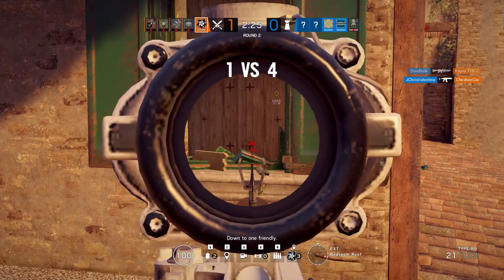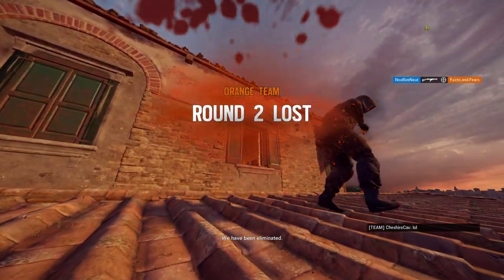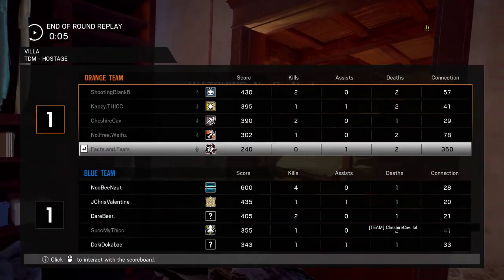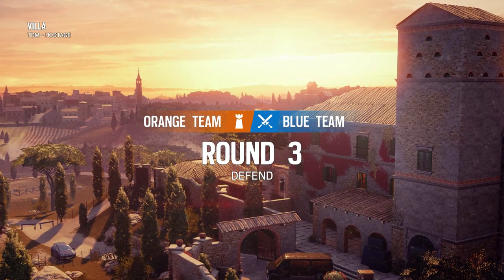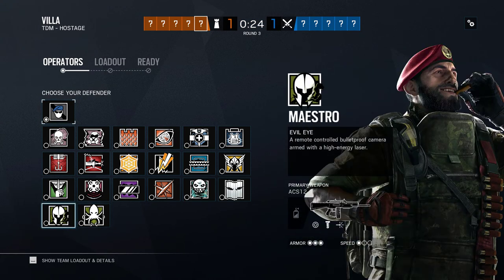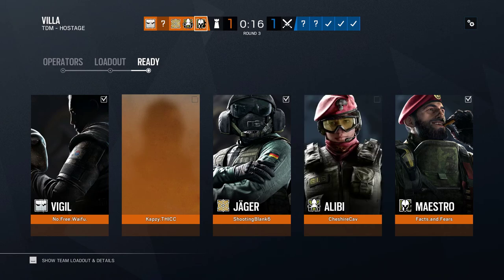Down to one friendly. Well. We have been eliminated. MG guy. They're playing Blitz, dude. They're bad on them. Yeah, that staircase doesn't seem like a good spot. I thought you were gonna smoke it up. What happened to that? That was actually a good idea. I didn't block my shirt's view. Oh, okay. They still had an evil eye up.